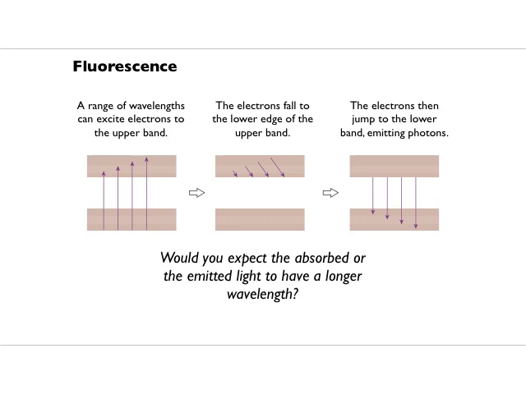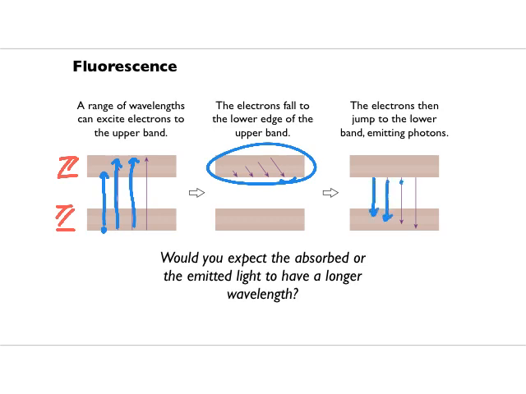Here's a slide that kind of explains what's happening. If you have molecules, I have not just single levels that the electrons can live in, but I have entire bands that they can live in anywhere inside that band. So a ray of light comes in, pops an electron from the lower level of this energy band, and it can go anywhere into this upper band. So there's lots of range that can be absorbed. Then subsequently, the electrons work their way to the lower edge of the upper band, and then they fall from there down into any place in the lower band.